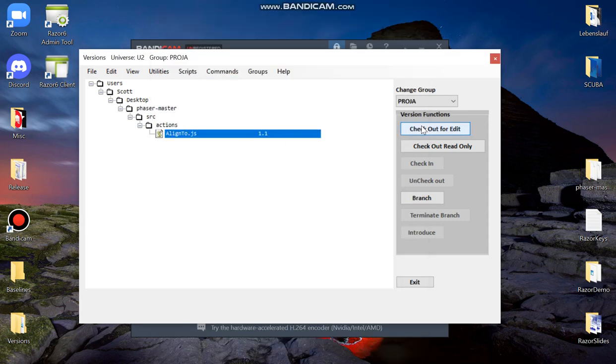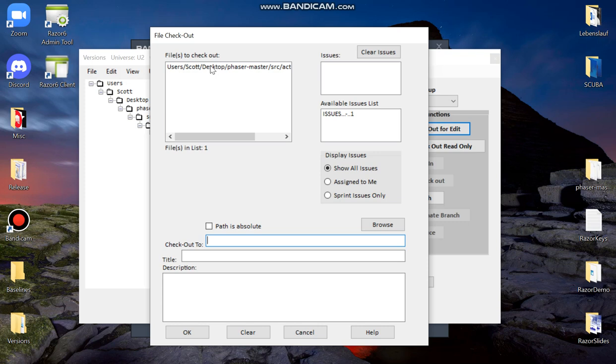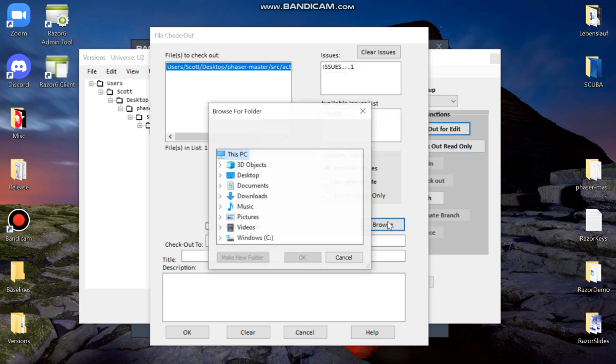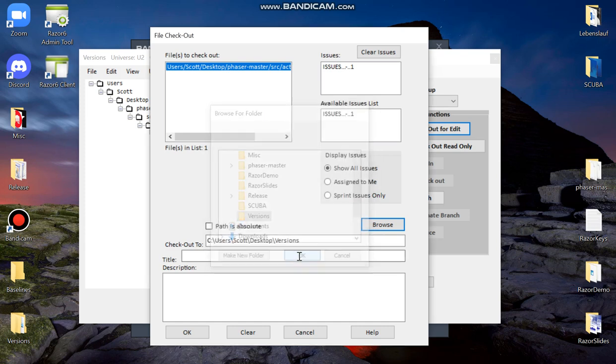All right, and then if I want to do something like checkout for edit, I'll click the file. We got this right here, files checkout, issues, checkout to myself, and I have a versions folder. Perfect. Add feature.